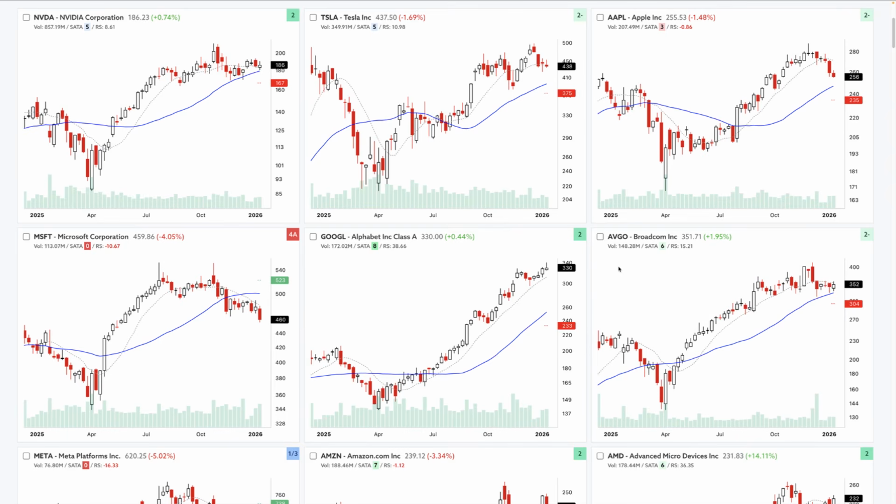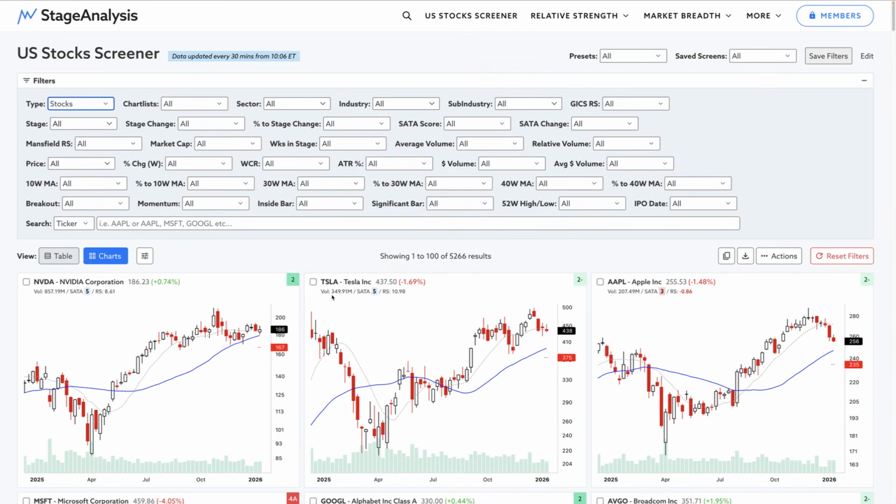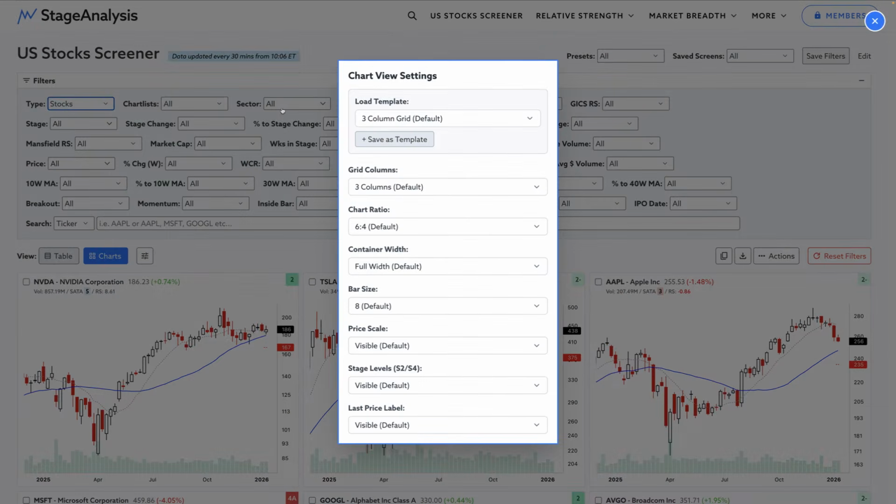I did do a whole video on it on Wednesday, which you can find back on the website, about 10 minutes long, so this is just a brief overview of the changes. But in the actual screener, I did add a few little extra functions. When you're in the chart sections and switch from table to charts, there's this new filters or presets button that appears. You click on this button and the chart view settings panel opens.